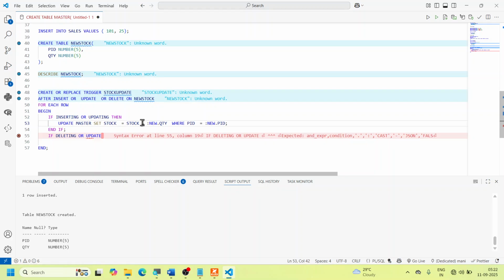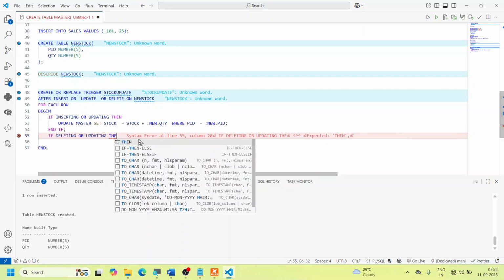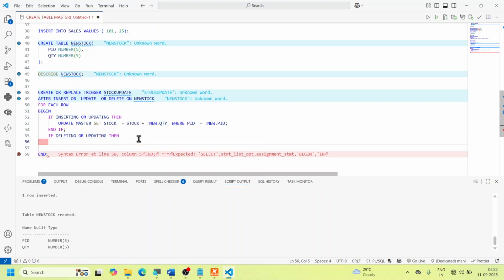If your vendor is giving you new stock, bonus series, 20 bonus series are given to you, you add it to the stock. But you are returning: you brought 50 items and 25 are damaged. So you are updating it now. Either you may delete or update. This is a negative update. If you are returning something back, it has to be deducted from the stock. So how do I do that?